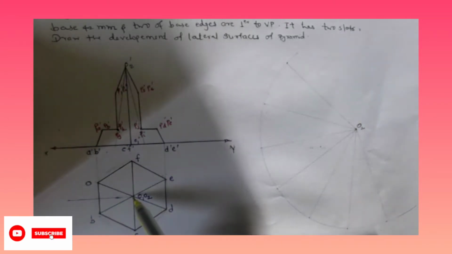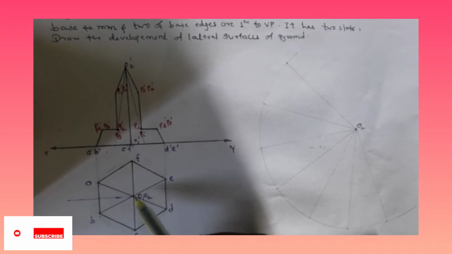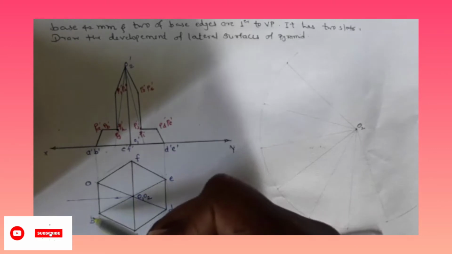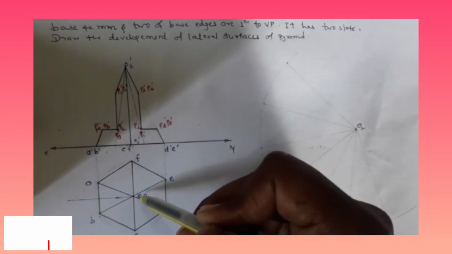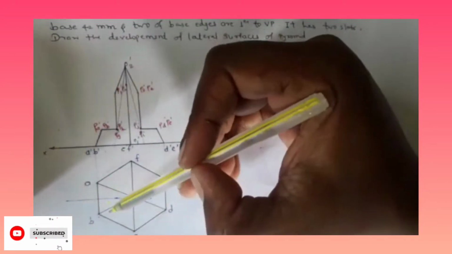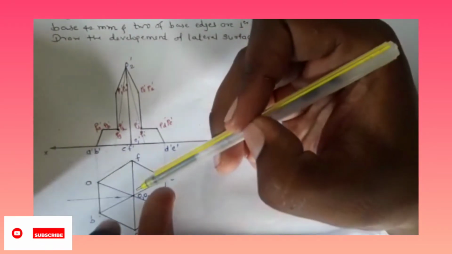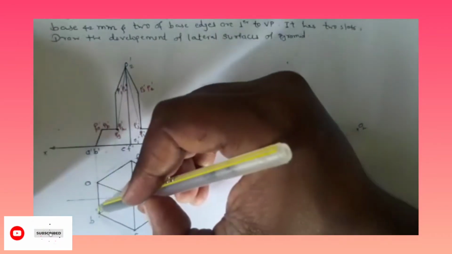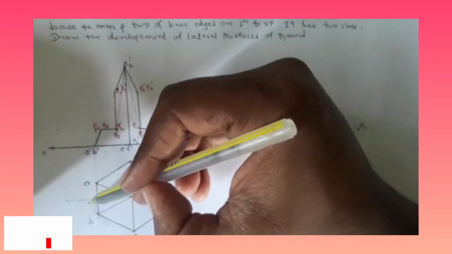Then the next step, after drawing this line from the center parallel to XY, is that by taking O1 or O2 as a center, and O1 to B or O2 to B as a radius, you have to take this much radius and then rotate it like this. You take this much distance in your compass and rotate like this. So you will rotate it like this.